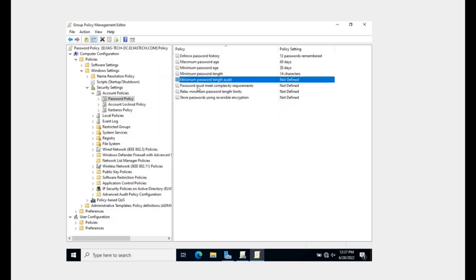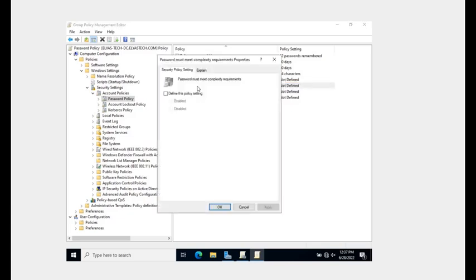And then the password must meet the complexity. This is the beautiful thing. I love it. It makes you use symbols, alphabet, numbers, and make sure it's uppercase and lowercase. So it makes the password very complex. They say you don't have to use ABC@123 or admin@123 or your date of birth or whatever. If you turn this one on, that's a beautiful thing. I love it. I want to keep it.